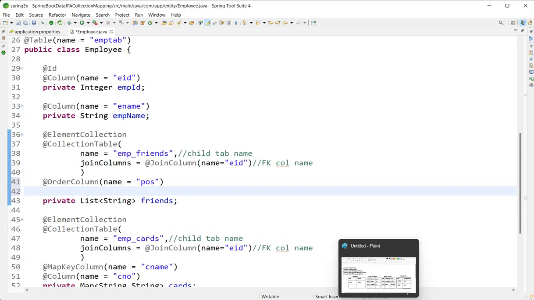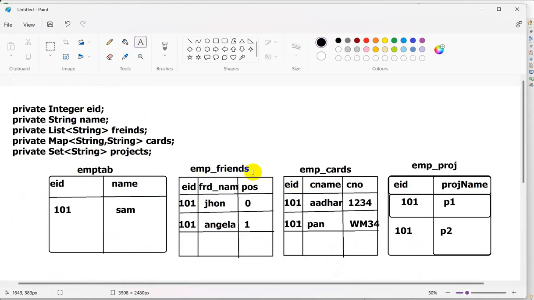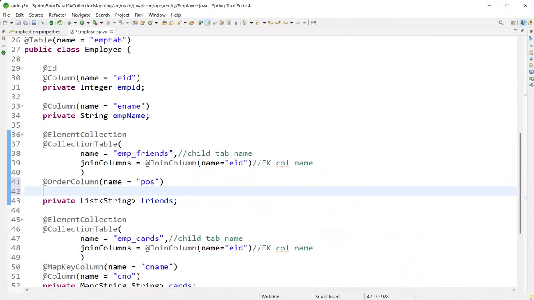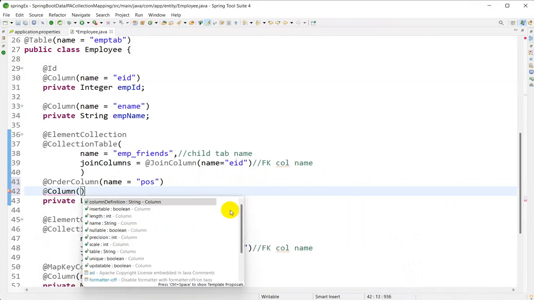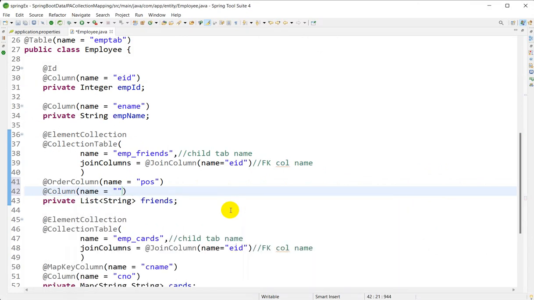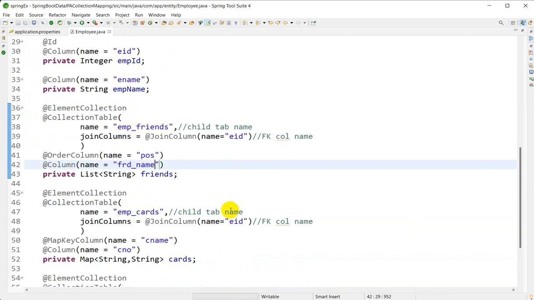Next, what is remaining? The child table name is done, the foreign key column name is also done, the position also done. Then remaining is friend name, which we can give by using @Column, name equals to friend_name. So all the things are done here.